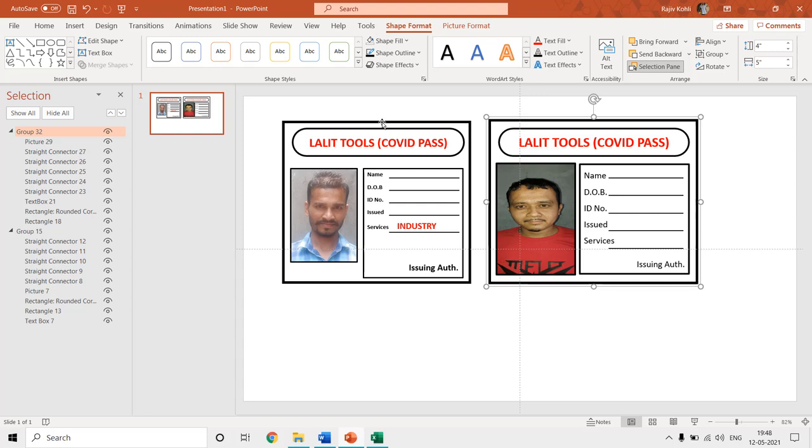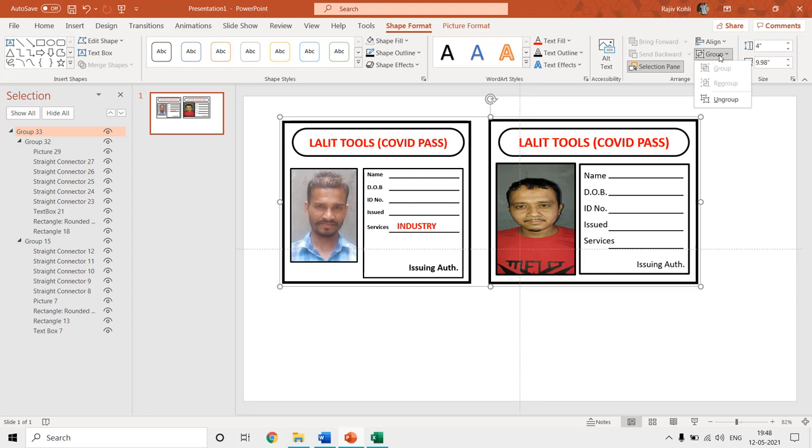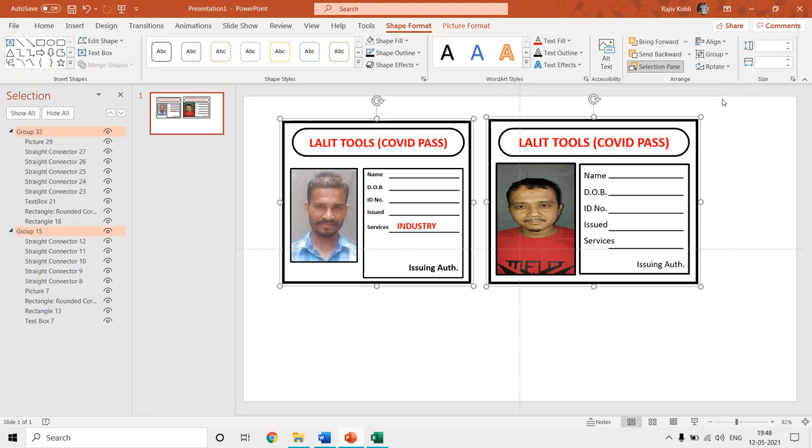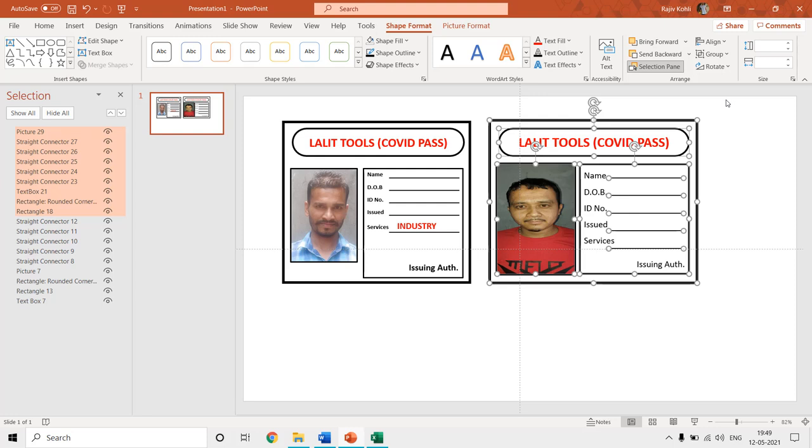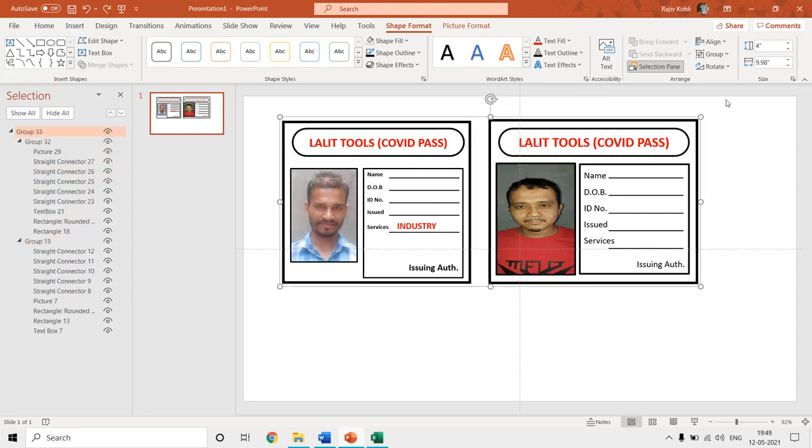So let's say if I select both of these objects and make another group of both of them, then here in the selection pane you will have one group and two subgroups. And when you are ungrouping, then you have to click on the ungroup as many times as there are subgroups in the group. So if there are two more subgroups, then you have to click one more time to ungroup them all. Let me undo all this.